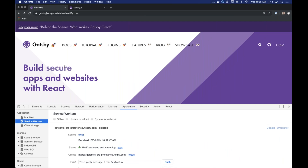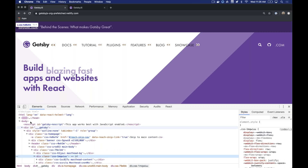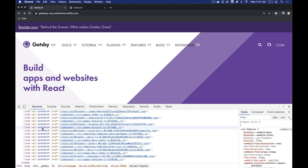I'd like to end with a demo. I've made two versions of the gatsbyjs.org site — one with prefetching enabled (enabled by default) and one without. In the prefetching version, a rocket ship icon means the link has been preloaded and prefetched in the background, and an eyes icon means the Intersection Observer has caught this link and will add an idle prefetch. On refresh you can see prefetch tags added in the head, which make links really fast and responsive when clicked.